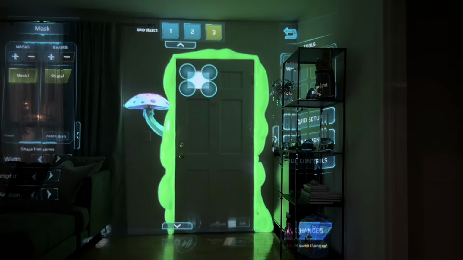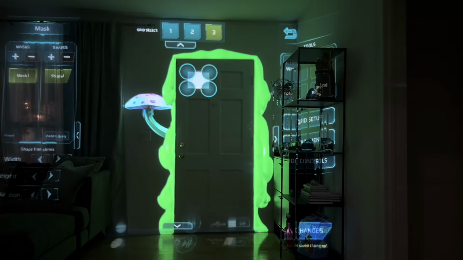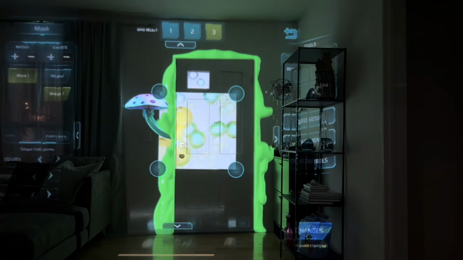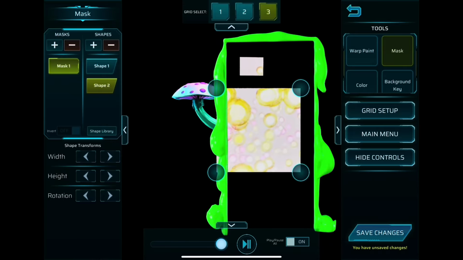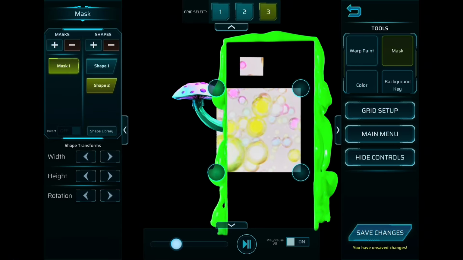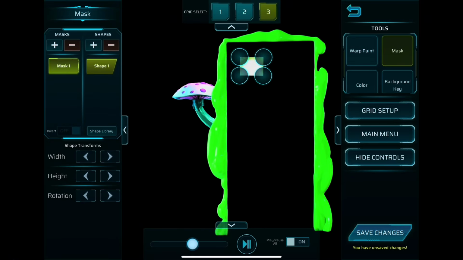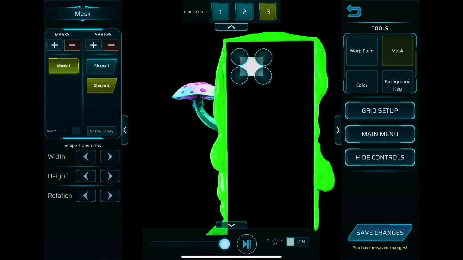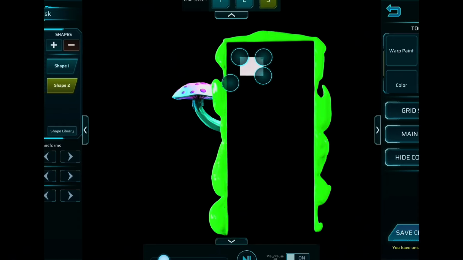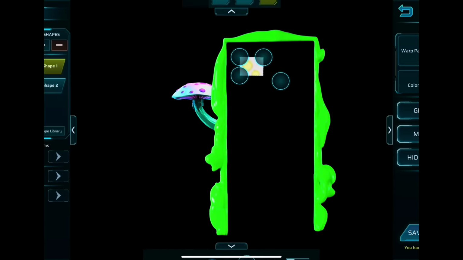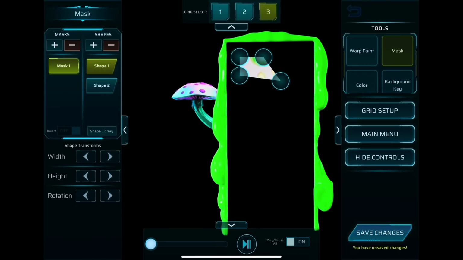All right. And so now we want to leave this in mask 1. We just need another shape. So I'll just add a shape. And then I could do the corner adjustment again. But a little trick is, if I remove the shape I just added, clicking the minus button, with shape 1 selected, if I hold, then it's going to give me a duplicate here. And I can just, oops. If I can click in there, it's kind of small. Maybe this isn't a good example. Oh, you know what? Actually, this is a good example.